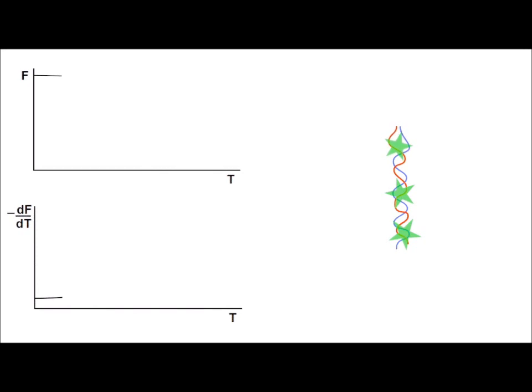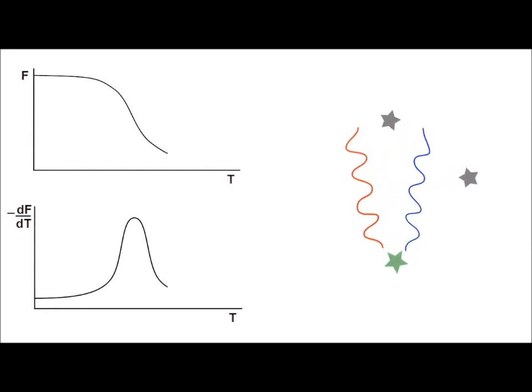At the end of synthesis, all of the DNA is double-stranded. This is at a low temperature, and SYBR Green is maximally bound. This produces the maximum relative fluorescence. As temperature increases, the DNA denatures, and the fluorescence decreases following the same curve as the melting temperature.